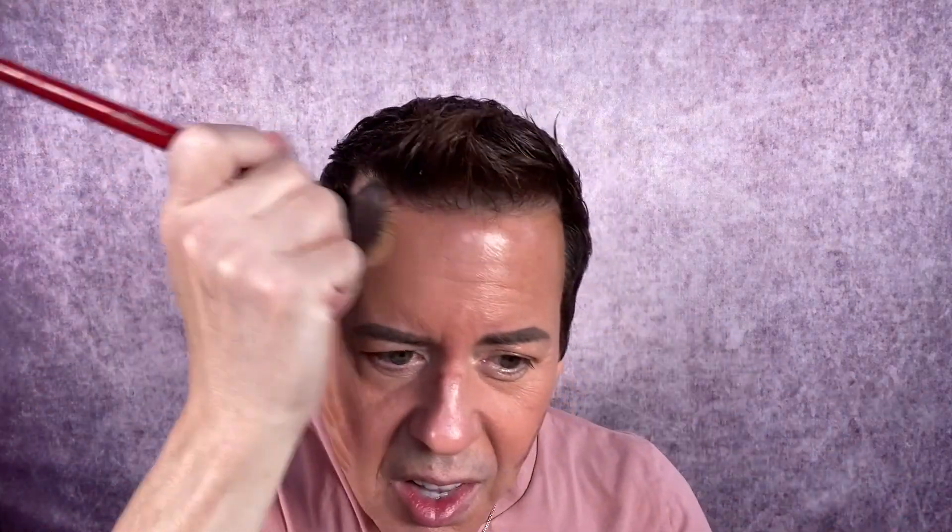It melts into your skin and gives you such a hint of color — it blends seamlessly. At the beginning you may think, oh my god it's so dark, but believe me it gives you a tan without an orangey look. I don't like when you look orange from fake tanners, so this gives you like a healthy glow.